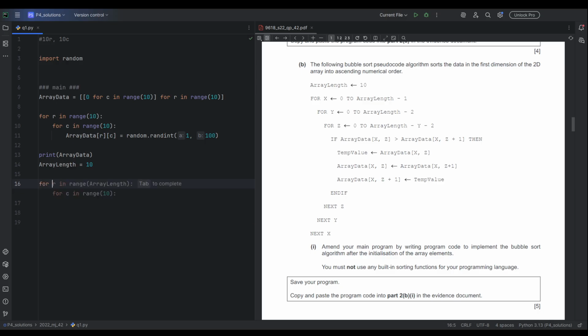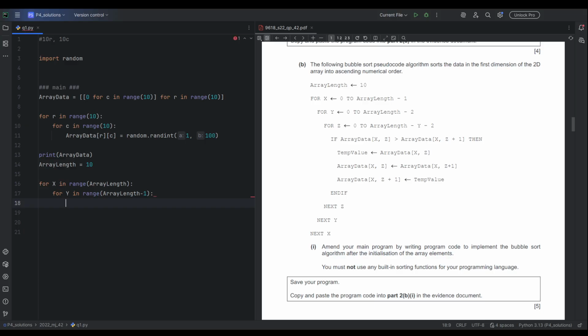Then we have for x, and we have to keep the same variables and their case sensitivity as well. For y in range array length -2, it simply means -1. Why am I doing -1? Because range will automatically do -1, and then if I add another -1, this becomes -2.